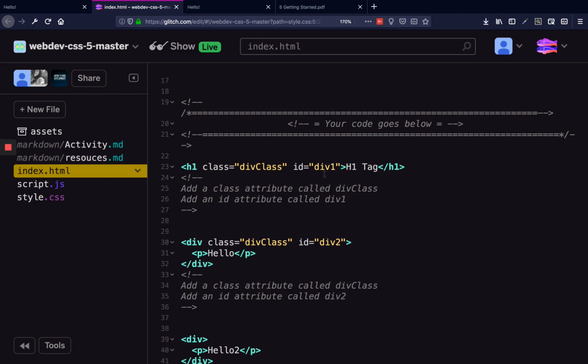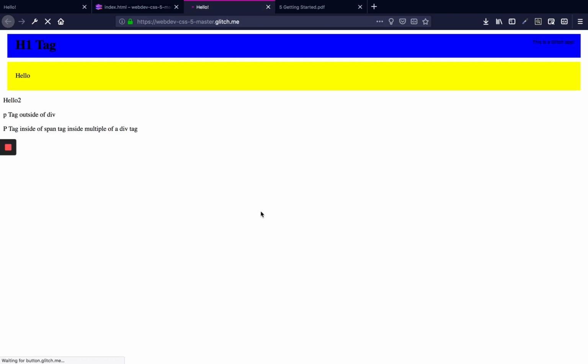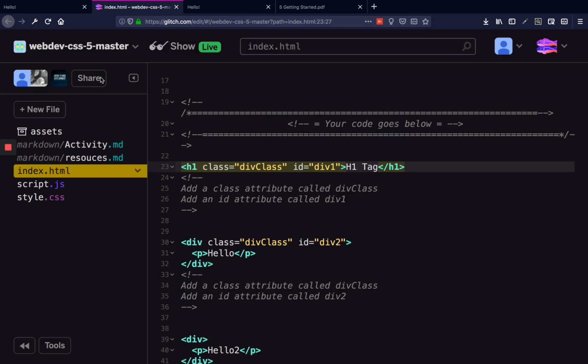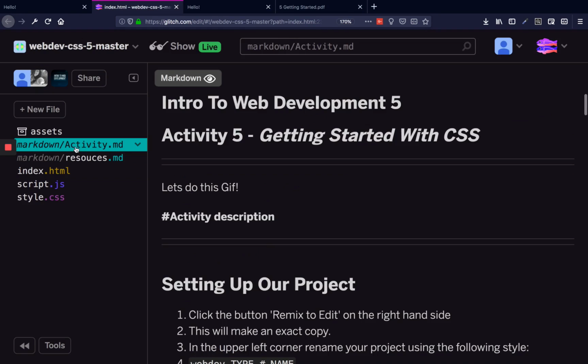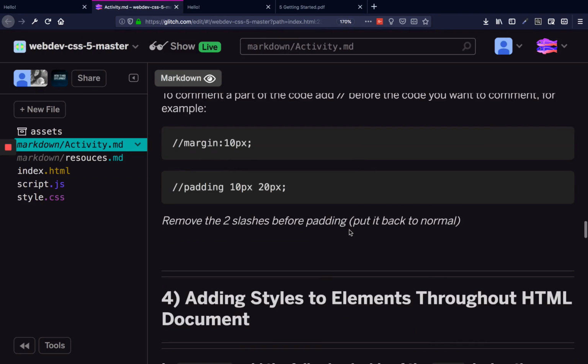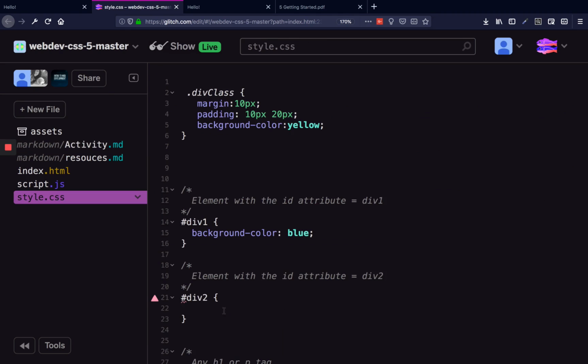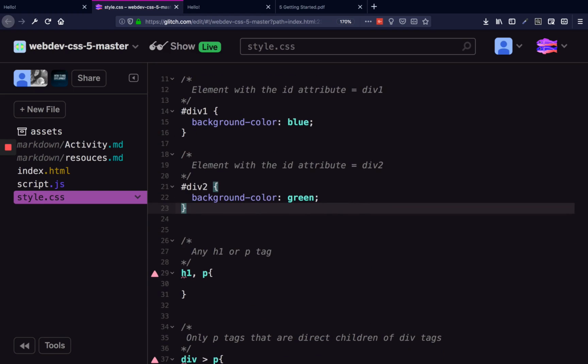If we look here, which one has our div 1, it's that h1 tag. So the h1 tag gets a background of blue. And there it is. In our instructions, remember I'm just jumping back and forth to the instructions. So that's what it is. Background color green to our styles.css, and go to our div 2 and go background color green. But we know what that one's going to do, so let's move on to the next one and we'll see it all together.